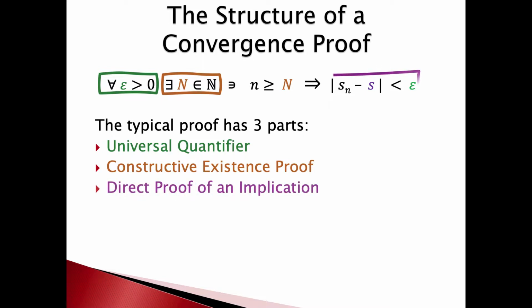The last part is an implication, right? It's a P implies Q kind of statement. And we're going to do this with a direct proof. If you remember back to all the different kinds of proofs we talked about, a direct proof of a P implies Q statement is where we just assume P is true and then show that Q has to be true. Okay? So that's the structure of what these are going to look like. And we will circle these various parts as we go through the rest of this lecture.